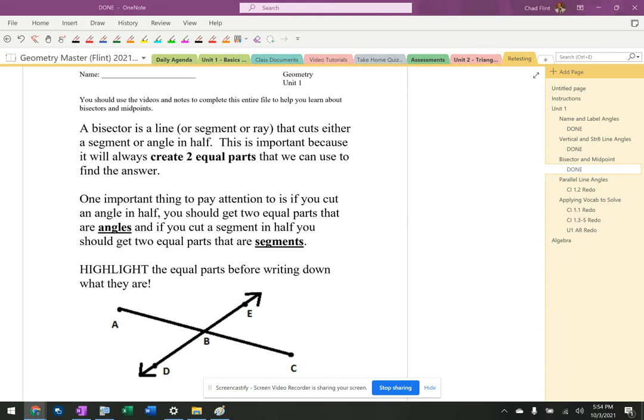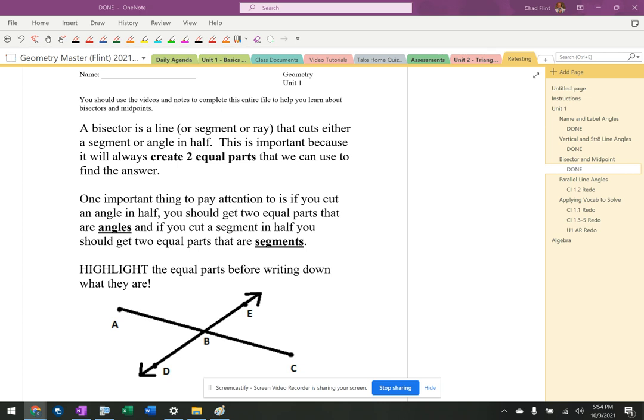All right, next file is going to talk about bisectors and midpoints. If you've gotten through the first two, you should start to be understanding the level that we have to understand this to be able to actually end up using this, and you're getting closer to being able to do that. There's this file, it's no parallel lines, and then after that, we can get into actually taking this and doing something with it in terms of equations.